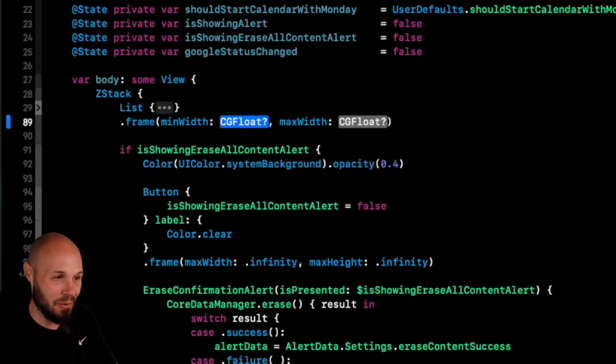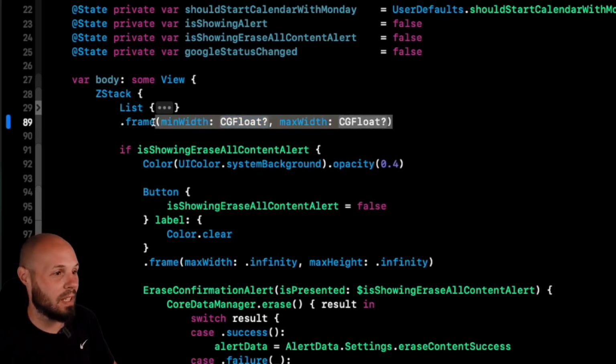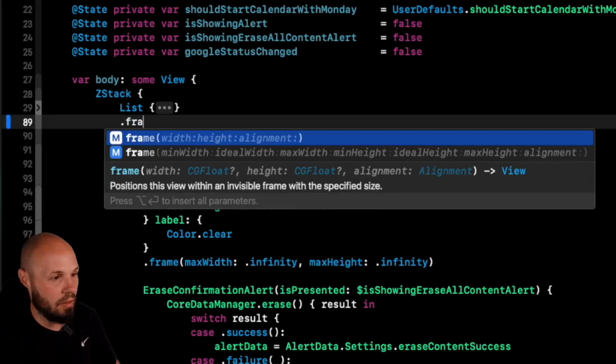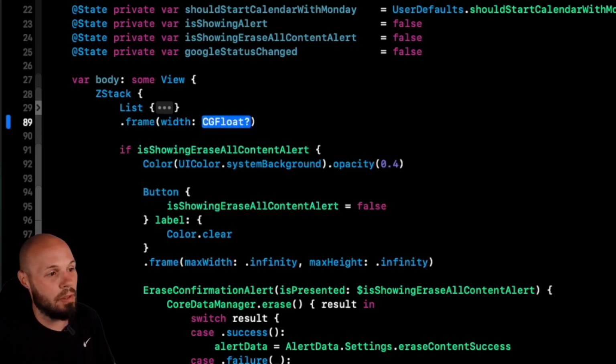I know if you've been dealing with SwiftUI for a while, you've had to type that out manually because you didn't want all those parameters. So that is nice. And then an even quicker one: say I just want to have the width of a frame. So frame, I don't want width and height. So just start typing width, bam, frame width, and you got your frame.